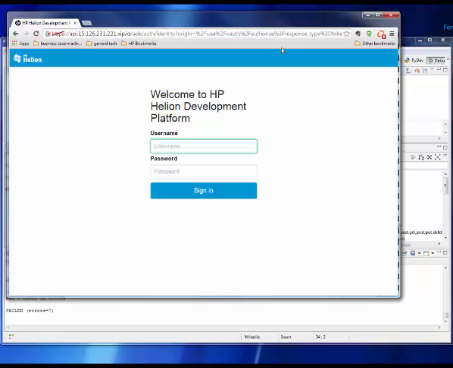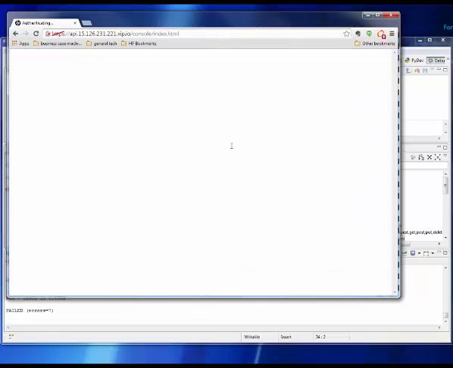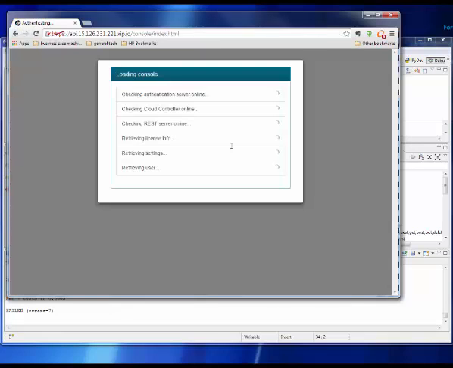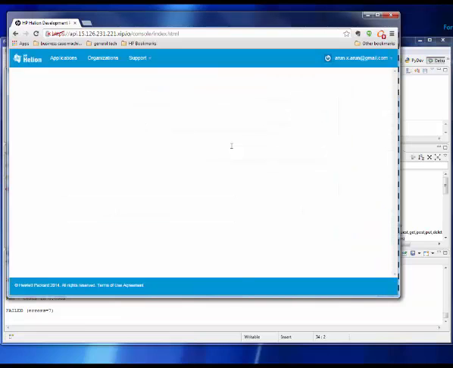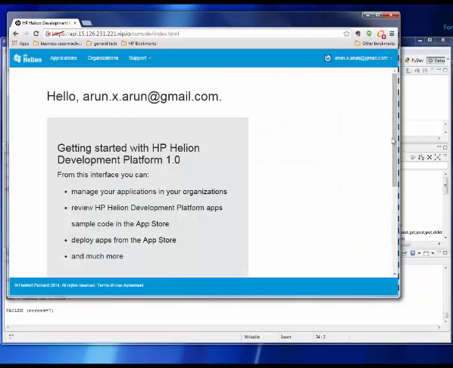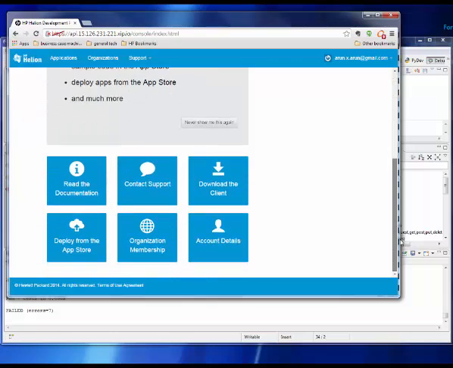You will all be supplied usernames and login credentials for the hackathon. Here I'm going to log in with my personal email and come in as a developer. After I log in, I'm taken to the welcome screen, which tells me what I can do, but also gives me a bunch of links to things I actually want to do.